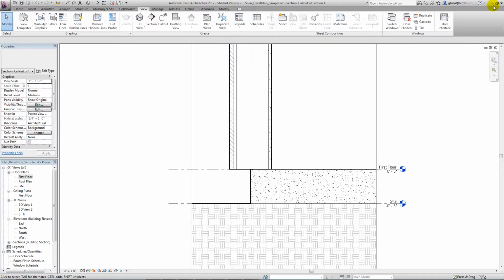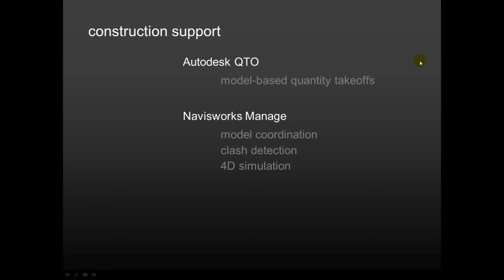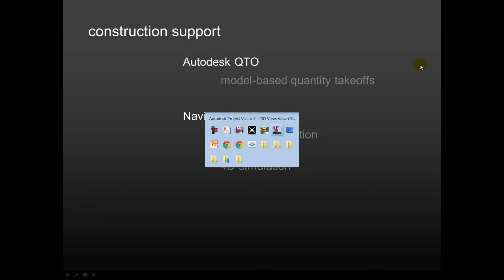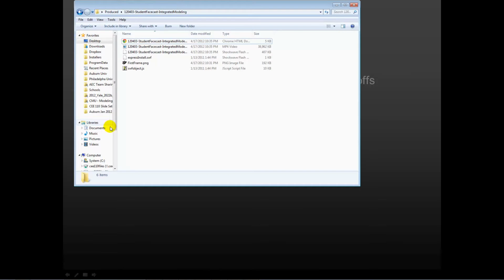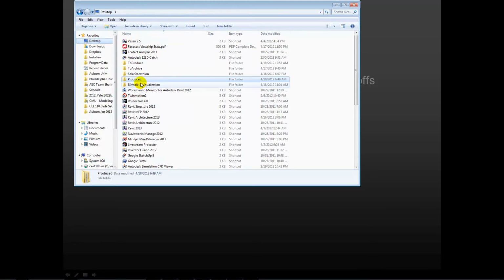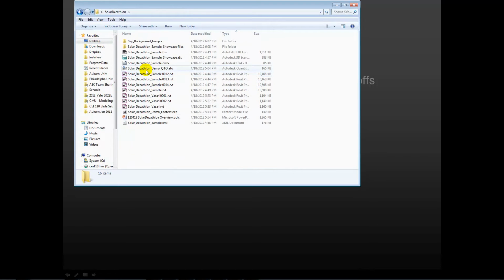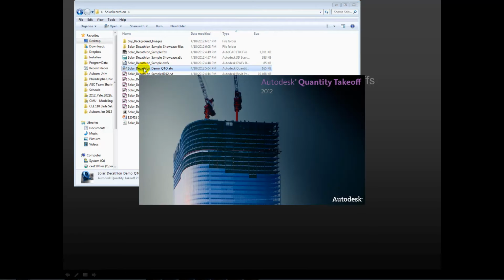Let me pop out of here and go back to the desktop and find where I put that. Okay, and right here, I'll open up a project. Now, the way Quantity Takeoff works is we start with your Revit model.